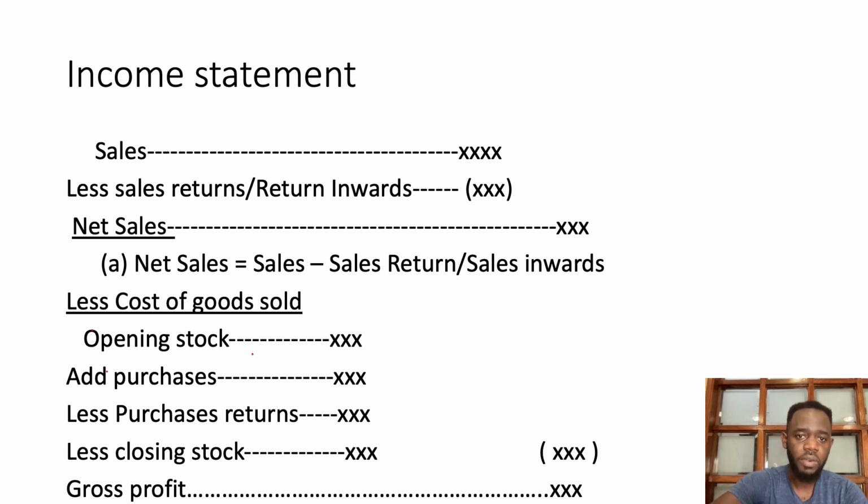We explained how we arrive at net sales. And we say that we've made these sales, yes, but there was money that was incurred to acquire those goods that we sold. And that's why we are lessing cost of goods sold. And under cost of goods, we have the outline that these are the different components of cost of goods. And then once we get the total, as I explained previously, we bring our total here, and in accounting, brackets will mean subtraction. So then we are going to get these net sales minus this cost of goods. And after that, we are going to arrive at our gross profit. So this is the gross profit of the business.